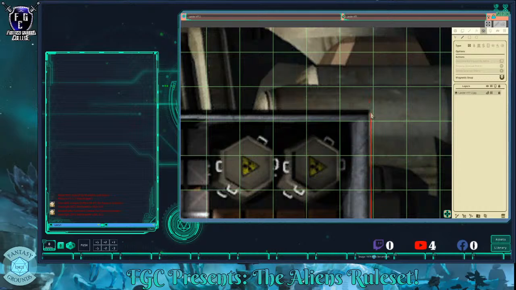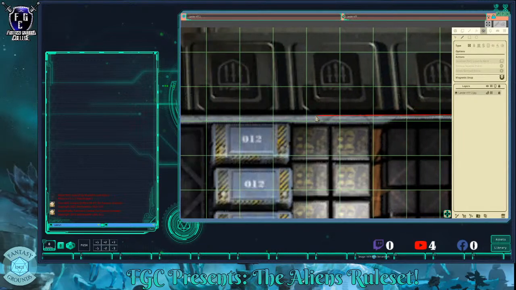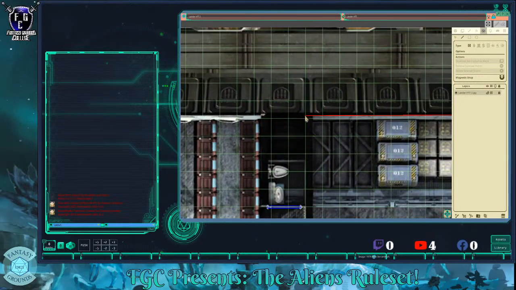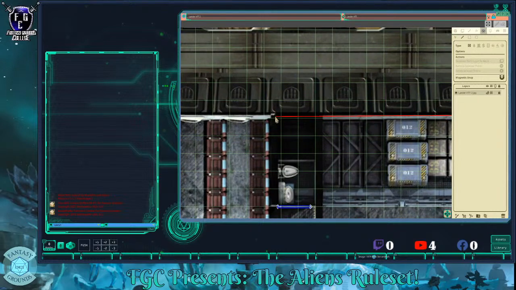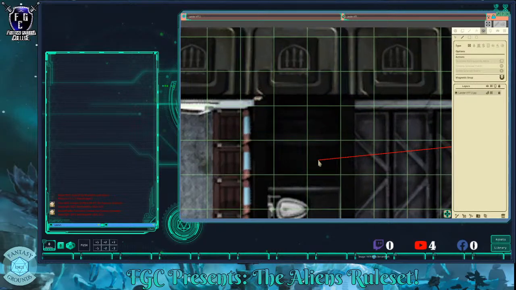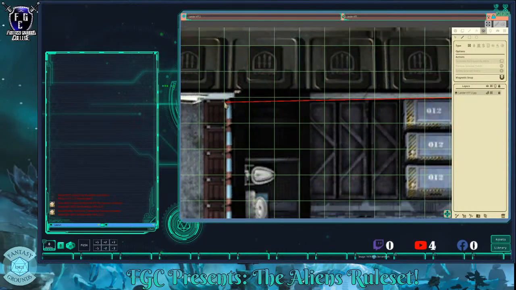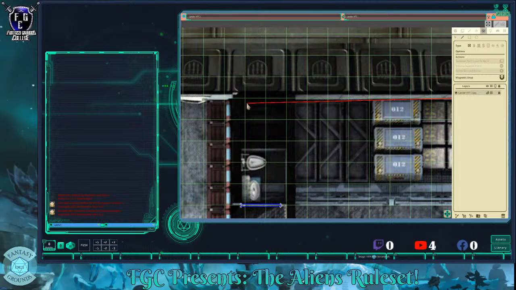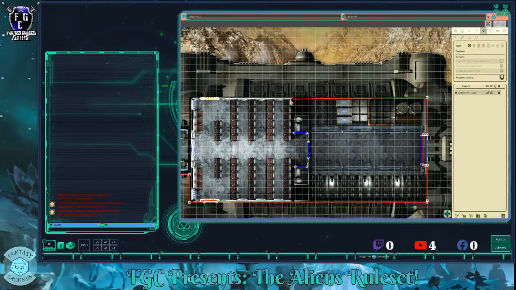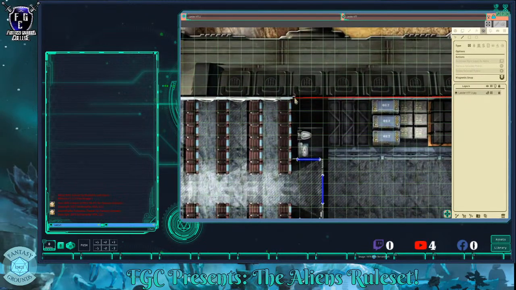So I'm not sure if it's going to work out, but if it doesn't, it doesn't. No big deal. So here's that, and then I'm going to come back over this way until I reach some sort of problem like that. What's going on with that? Oh, that's just a darkened area that's not being used, it looks like. Maybe it's extra storage or something. Not going to worry about it. Although, as you can see, I did worry about it. And I want to kind of look and see what I did down here. So I went on the outside of that, so it's going to be out here.